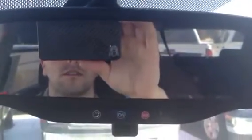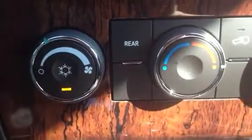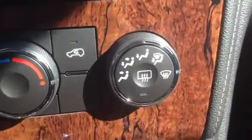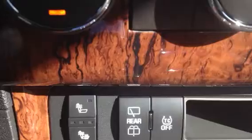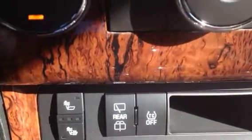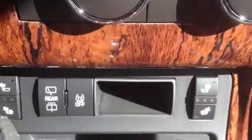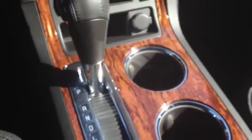You've got the OnStar buttons there. Up here is your universal garage remote, and then just your buttons for your lights. You've got your air conditioning and fan speed as well as the temperature controls. Down there behind the shifter you've got your heated seats — you can do it just for the back or for both your bum and your back. You've got your rear wiper button, traction control, a 12 volt outlet, and really nice wood trim.